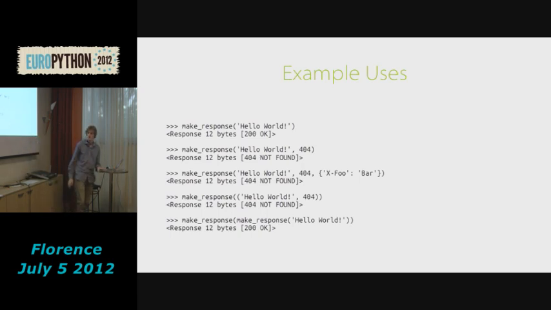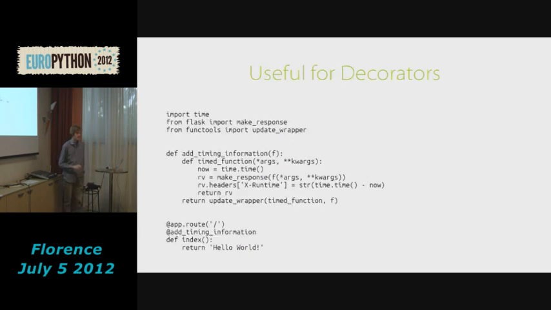And the reason why this is very useful is normally I would suggest not modifying any responses in a function. Instead, you do a decorator. For instance, that would be a decorator that adds an X-Runtime header to all the requests where the decorator is applied, which has the number of seconds elapsed for the execution of the request.